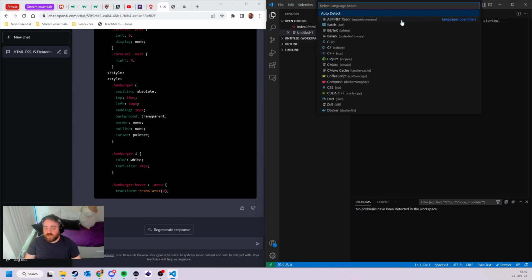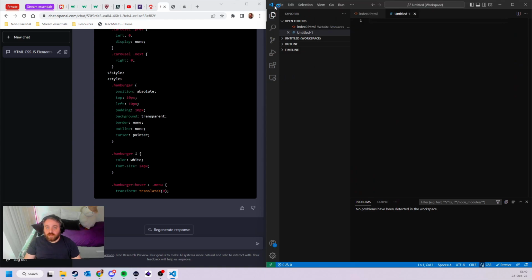File, new text file, select the language CSS. File, new text file. I'm just going to go and let's do this. You know what? There's many ways to learn how to swim. One is by joining a course. The other is by jumping in the water and drowning and then learning how to rescue yourself. So let's do this.